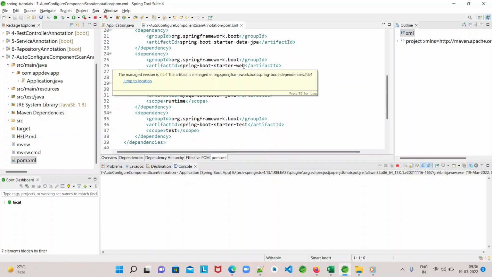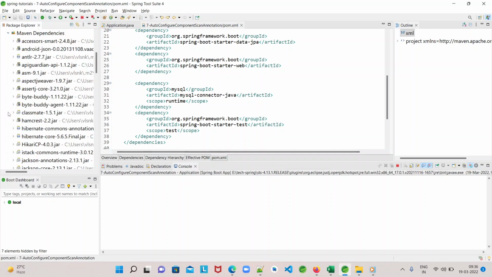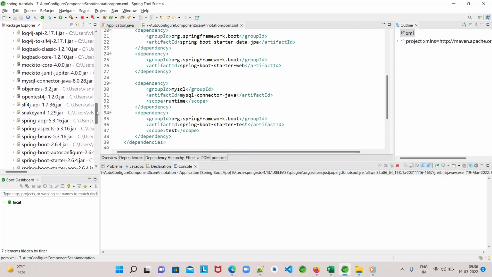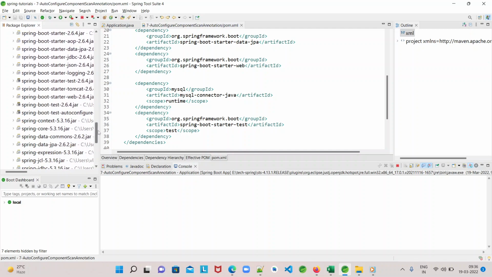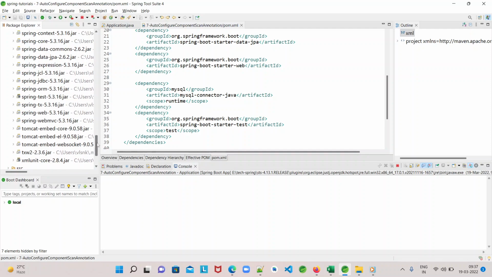The moment you add the starter dependency for web, all the dependencies that are required for building a web application, not only the Spring Web MVC dependency, but also the JSON related, logging related, Tomcat web server, all those dependencies will be added automatically into your class path.